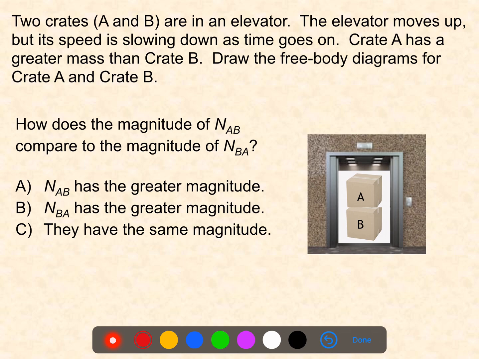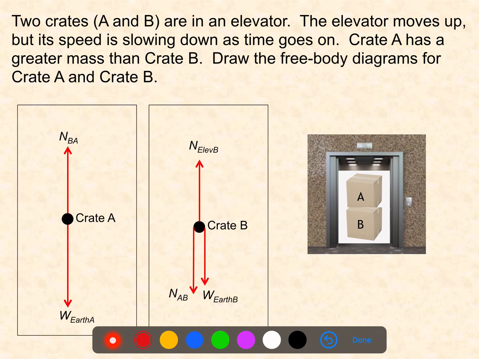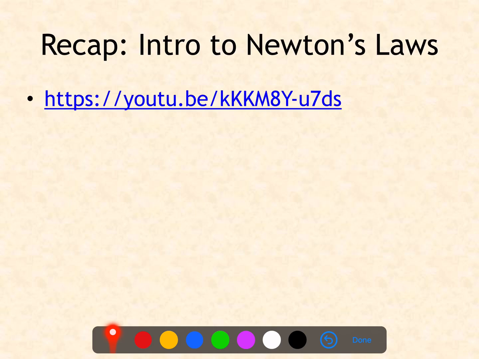All right, so what about the normal force of A on B compared to the normal force of B on A? Well, Newton's third law still applies, so these are still going to have the same magnitude, even in this new situation. So what you see then as a result are the following two free body diagrams, where you still have the weight force of B being smaller, okay, but now this normal force has shrunk too, and these have as well, even though they are still equal to one another.